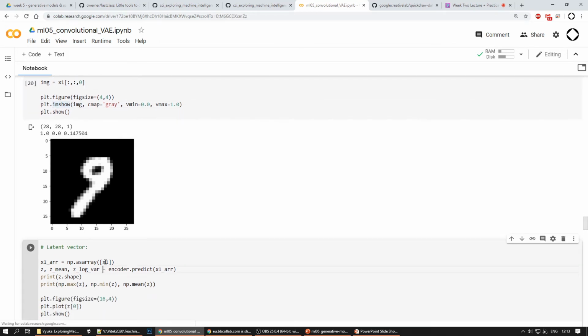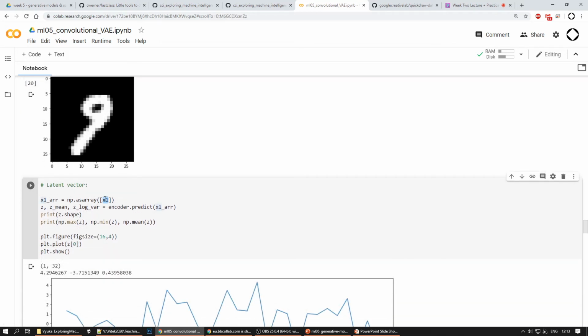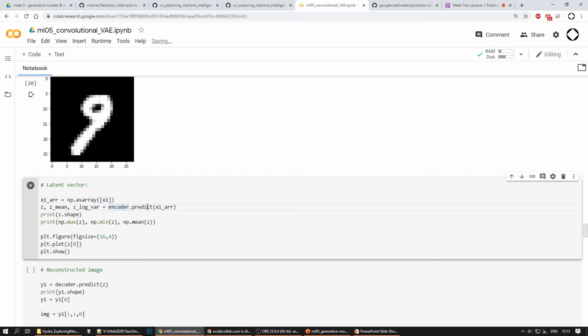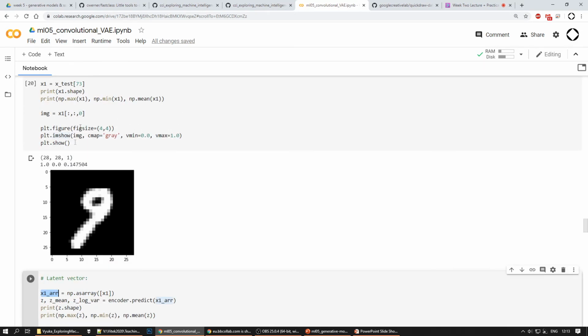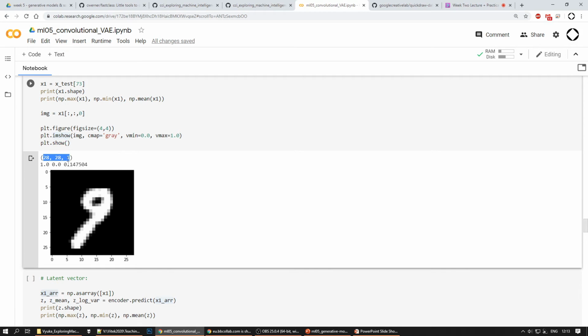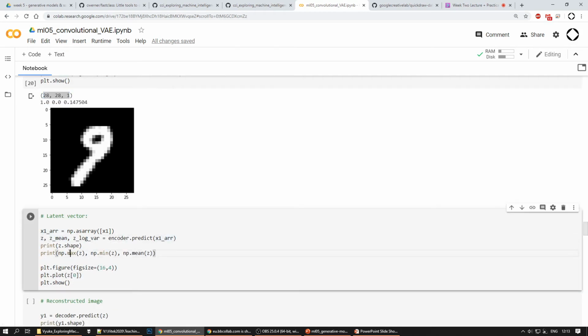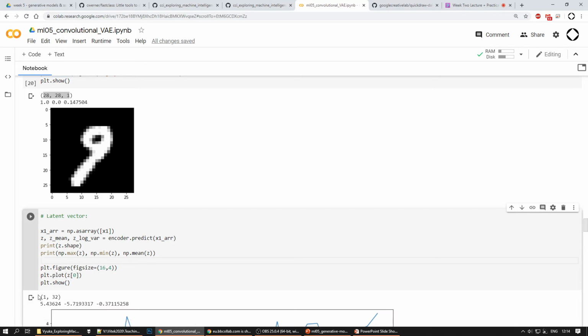However, we can also encode it. We can use the encoder part of the model to convert this 28 by 28 by 1 image into, let's print it out, a 1 by 32 vector.